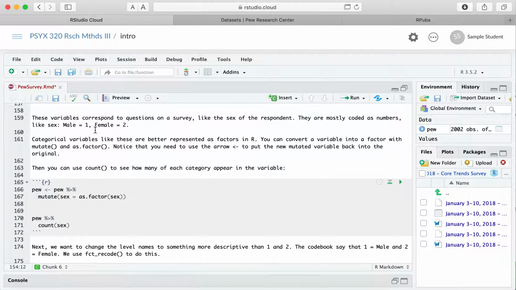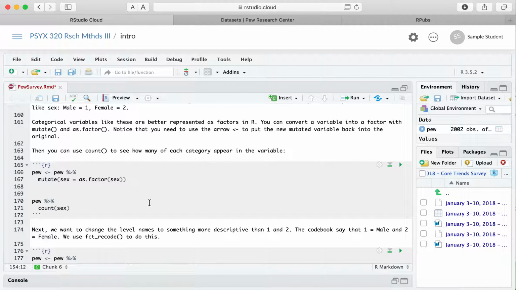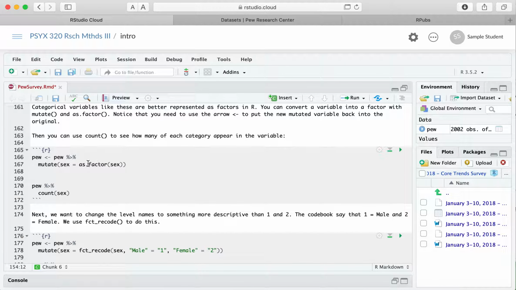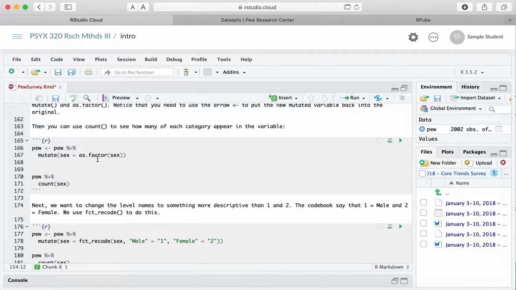It's not really a quantitative variable. You can't say that females are 2s and males are 1s. It could be the other way around, or it could be 3s and 4s or some other number. The numbers themselves are not meaningful, so this is a factor. It's a categorical variable, and we want to treat those as factors. So what this will do is mutate, changing this variable into a factor.